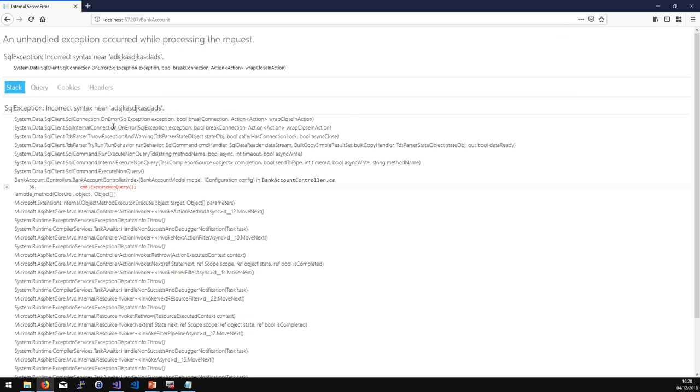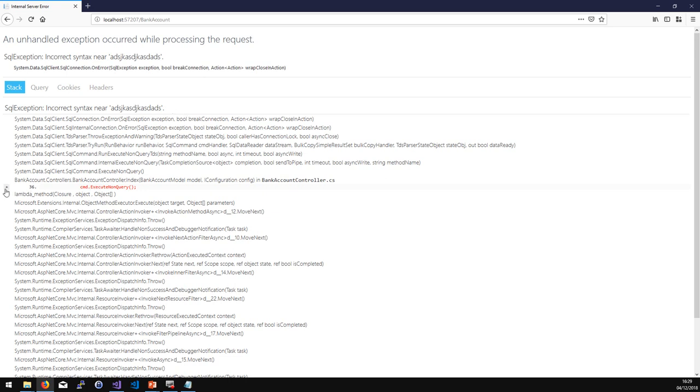And this is a problem for two reasons. The first obvious reason is I have proved that there is some kind of SQL injection vulnerability in this site. Now, that shouldn't have errored. If I'd written this site properly, if the site wasn't vulnerable to SQL injection, I would expect either a silent error or, ideally, an error saying, no, you've put in some rubbish data, that's not correct. Or maybe in a nice world, it would just work and insert a load of junk into the table.